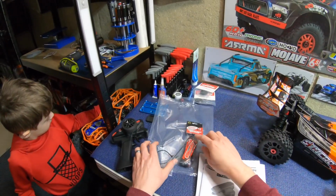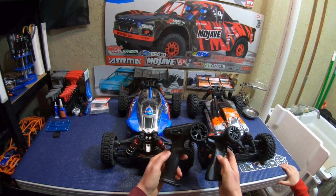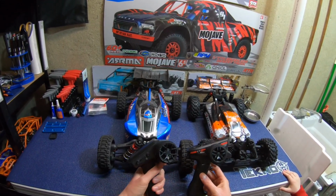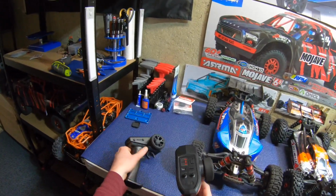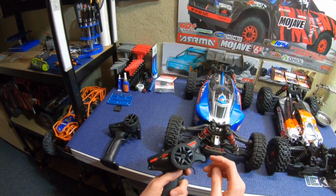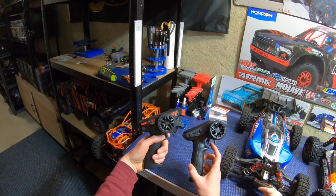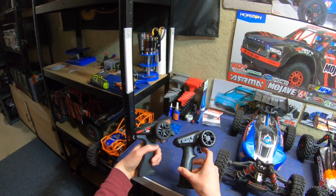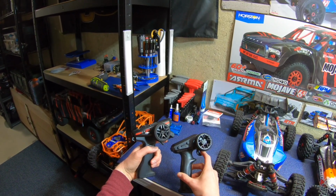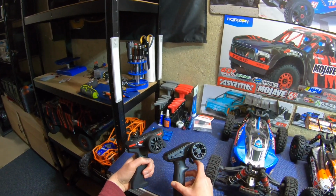All right, let's do some comparisons. Before I go too far, they are aiming at Arma on this one, but the SLT2 feels way better. The trigger is what's better on the SLT2. This trigger just, there's not enough. I can show you. See, the trigger's already stopped on the CT2. This one keeps going. And then let's go the reverse way. And that keeps going. So it's like they reversed it.